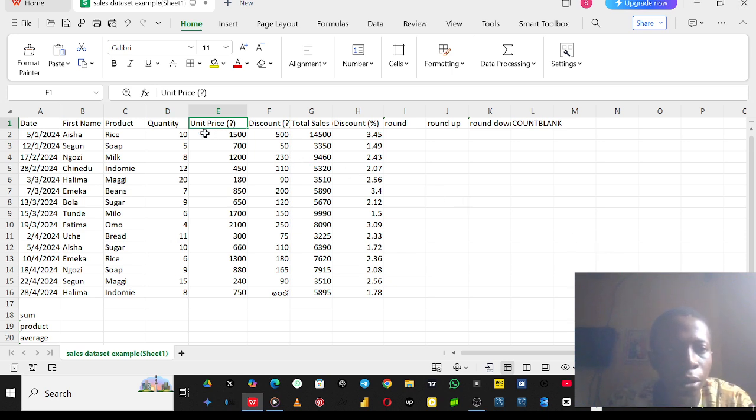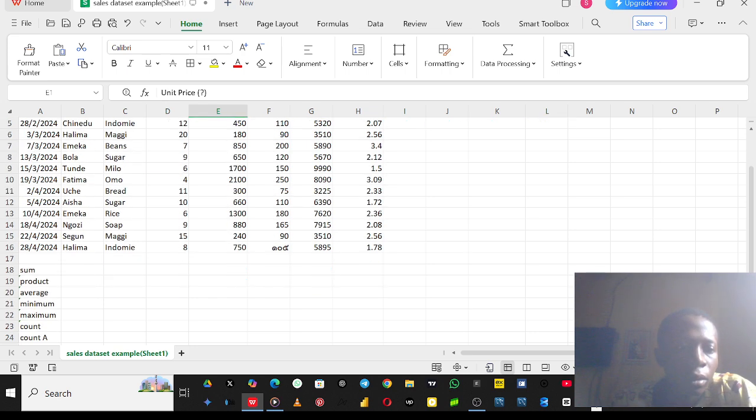We have date, first name, product, quantity, unit price, discount, and total sales. They told us to find the round up, round down, and count blank. And in this place we have sum, product, average, min, max, count A.